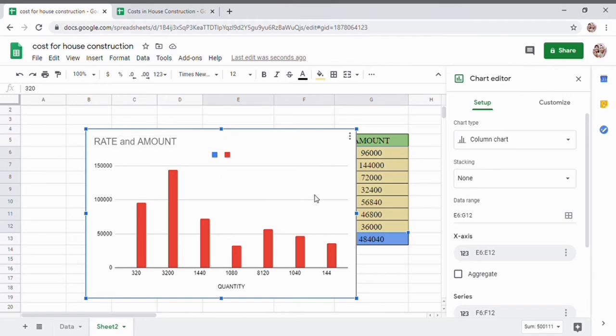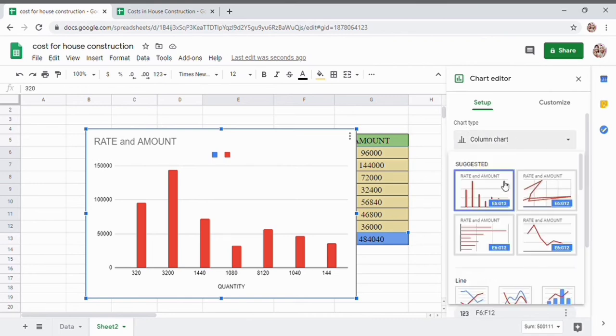So if you want, but it's okay if you don't want this kind of graph, you want to change the graph, like, okay, we type here, the chart type. See, this is the suggested chart that it suggests to you.